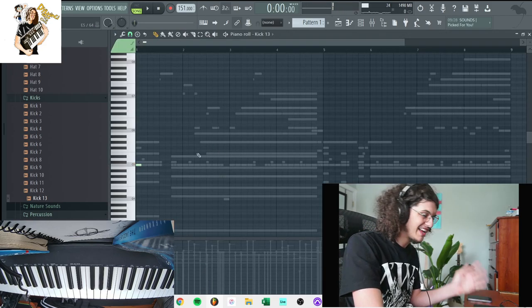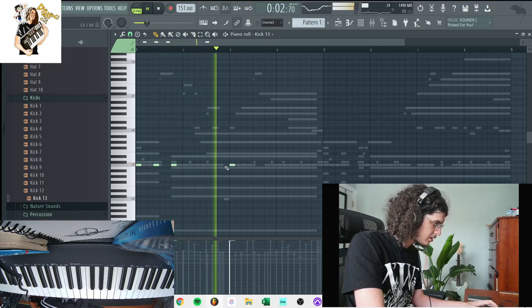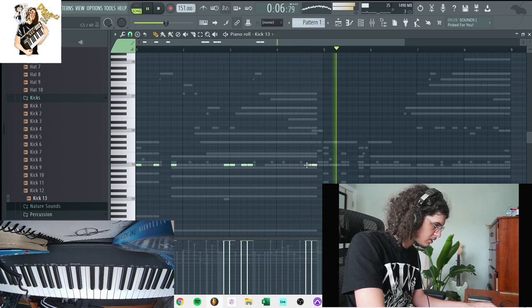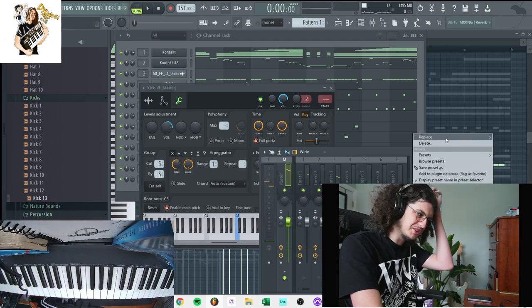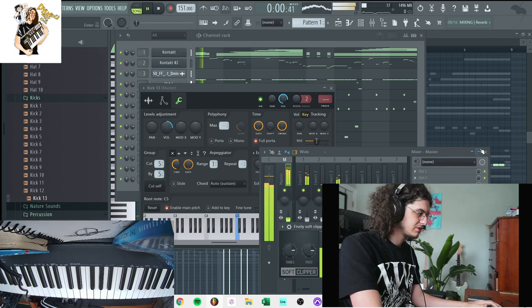Alright, the last sound I'm gonna add is a kick drum. Something pretty basic. I'm just gonna turn up the volume a little bit so it hits. Ooh, actually, on the master, I have a Fruity Limiter, but I'm gonna replace that with a soft clipper.